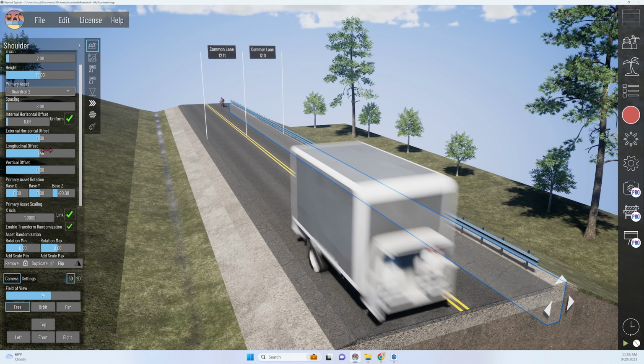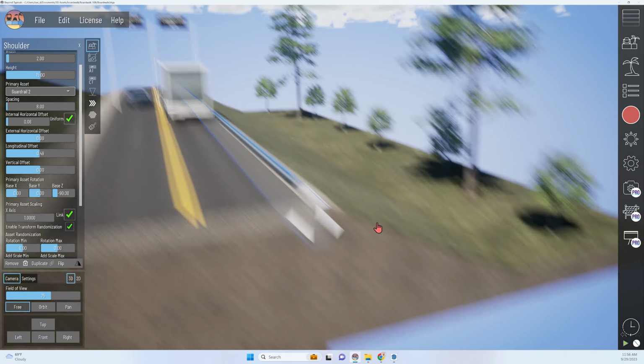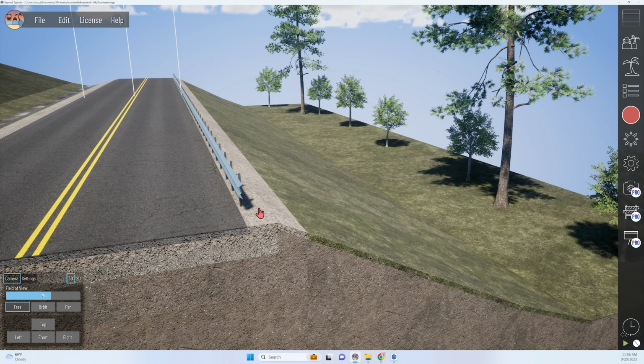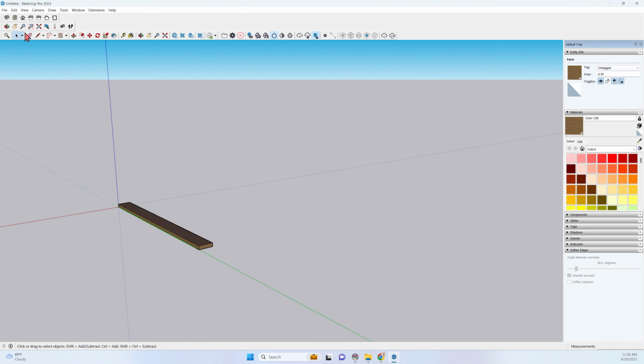You can see this section has a guardrail 2 asset, which repeats on only an 8-foot spacing. So in SketchUp, I'm going to make a 10-foot long segment of this boardwalk, which I'll add into this fill slope and have it repeat every 10 feet, similarly to that section with the guardrail.